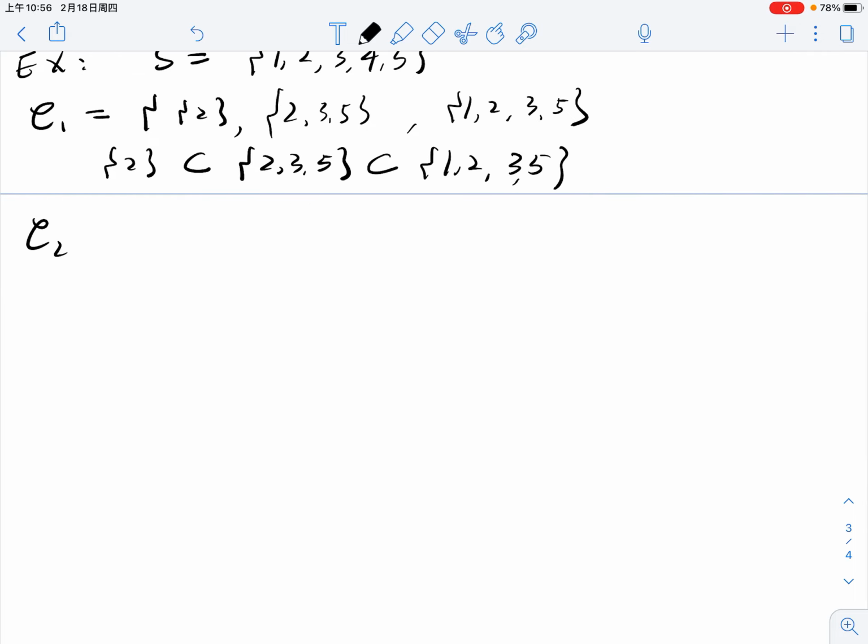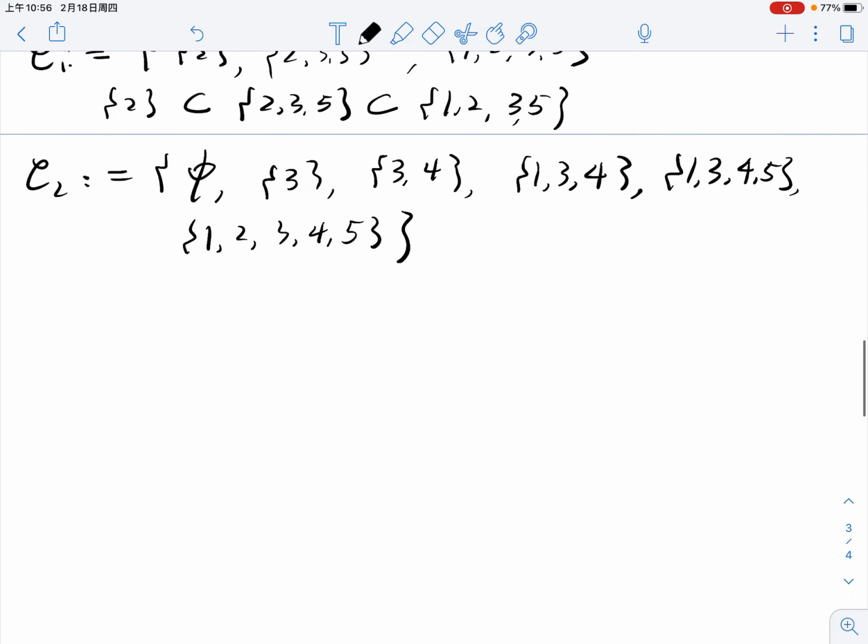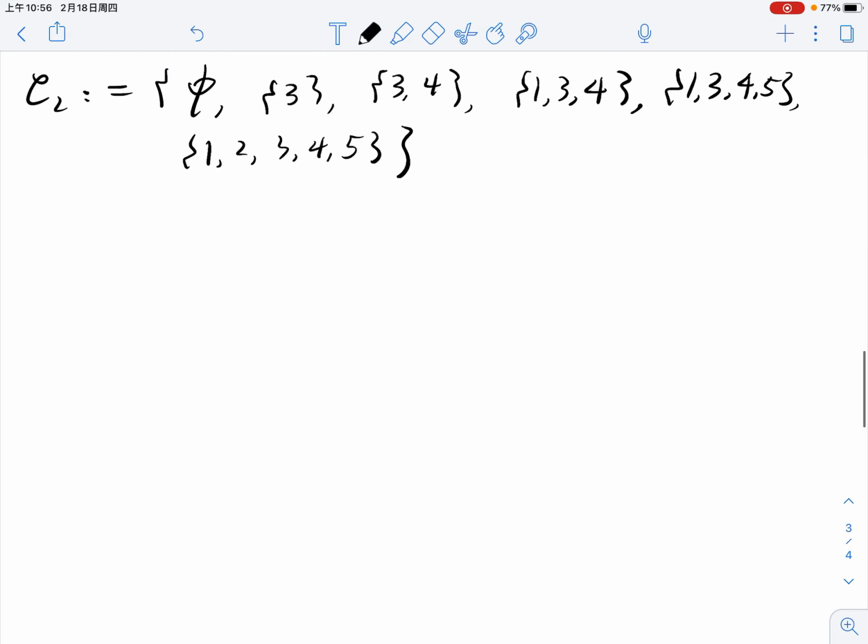And if you let C2 be a collection of subsets: empty set, {3}, {3, 4}, {1, 3, 4}, {1, 3, 4, 5}, {1, 2, 3, 4, 5}, then you can verify that C2 is also a train.